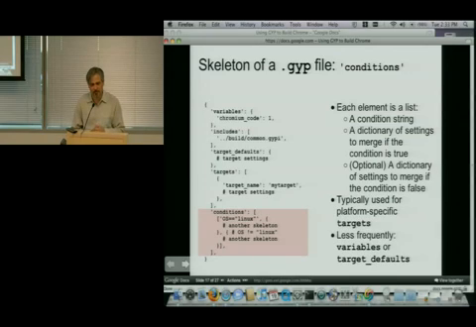Another question in Mountain View. What's the priority between the includes, the local definitions, and then the conditions? Mark Mentovai, are you there? Because I'm not going to get this right. Nope. Okay. If I remember correctly, and I'll double check, and if I'm wrong on this, I'll send out some follow-up mail.